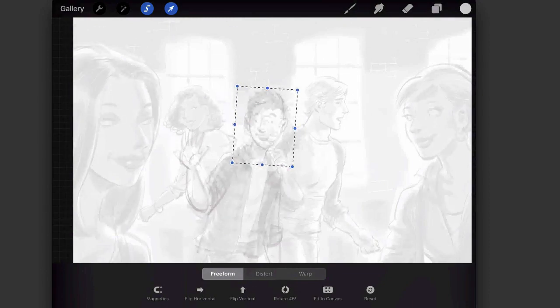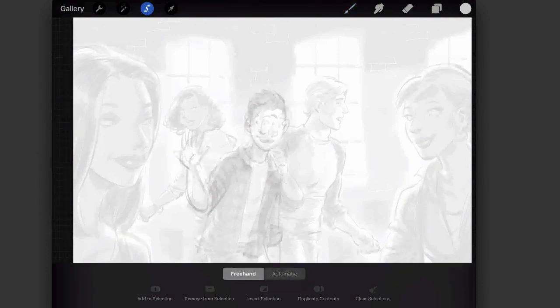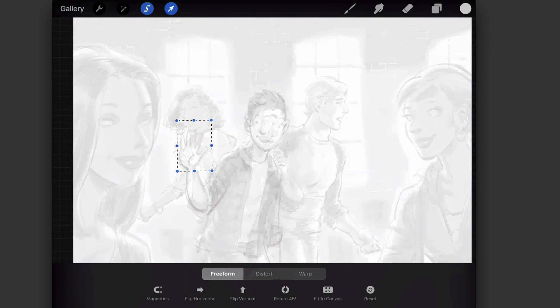Great thing about Procreate is you can use your fingers. If you use 2 fingers, you can rotate or pinch and zoom. So it's approximately where I want it. The hand may be a bit off as well. Rotate it a bit more this way.